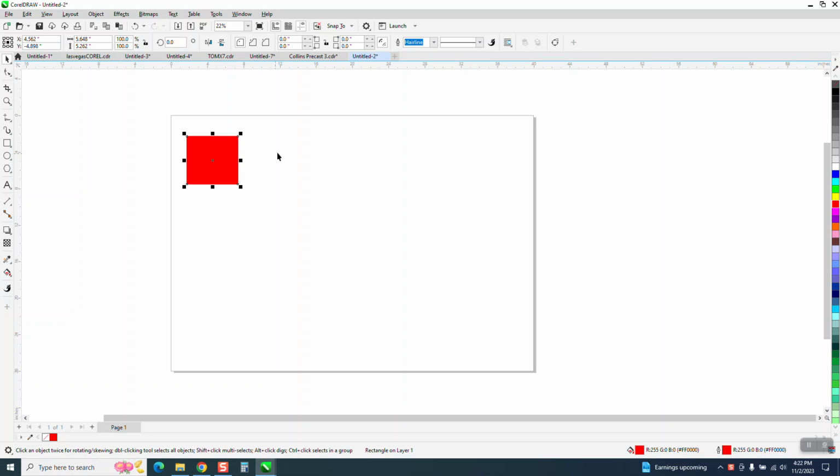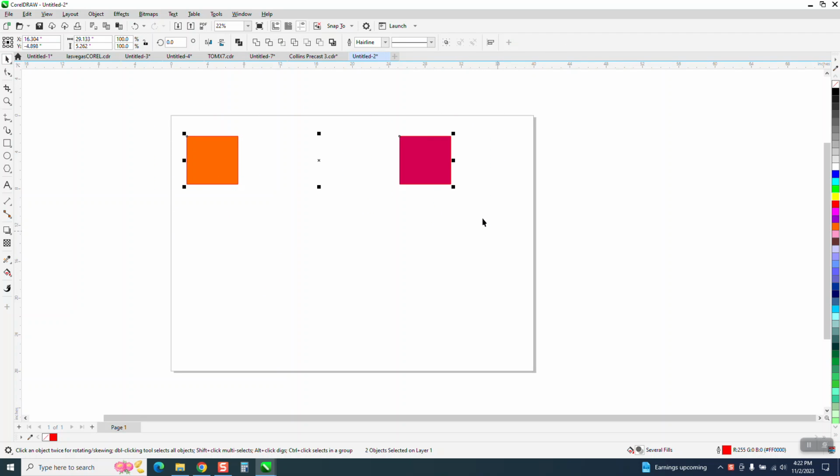I'm going to make another box by hitting the plus key on the keyboard and moving it over. Then I'm going to hold down the control button and add a little purple to this red. See how it's getting darker? Then I'm going to take this box and add a little yellow by holding down the control button and make it a little lighter.